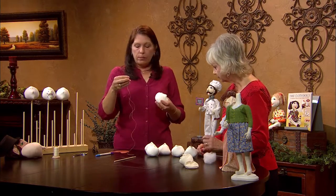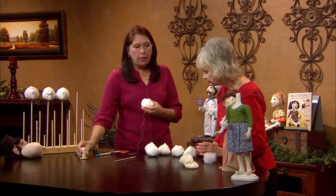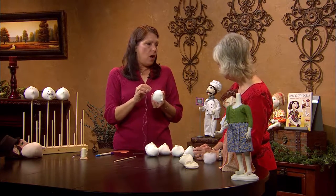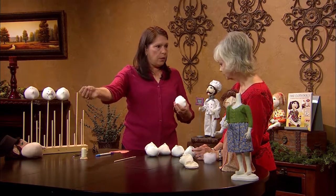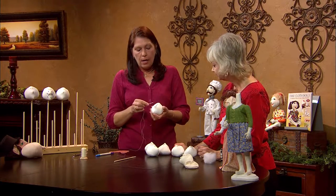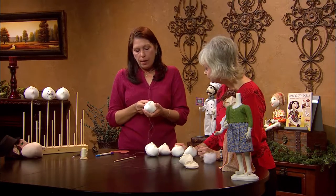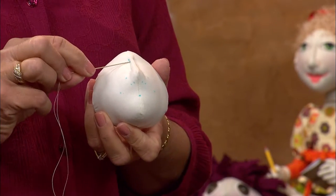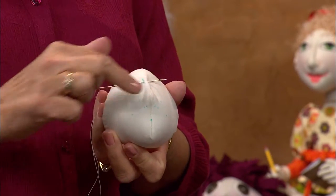So you're going to thread your needle with what's comfortable for you. It is a strong quilting thread. You're going to make a lot of knots, so you don't have to worry about having a length long enough to go through the whole process. Just stop and start when comfortable. You're knotting, coming out to the front, and sewing back and forth stitches through the nose.